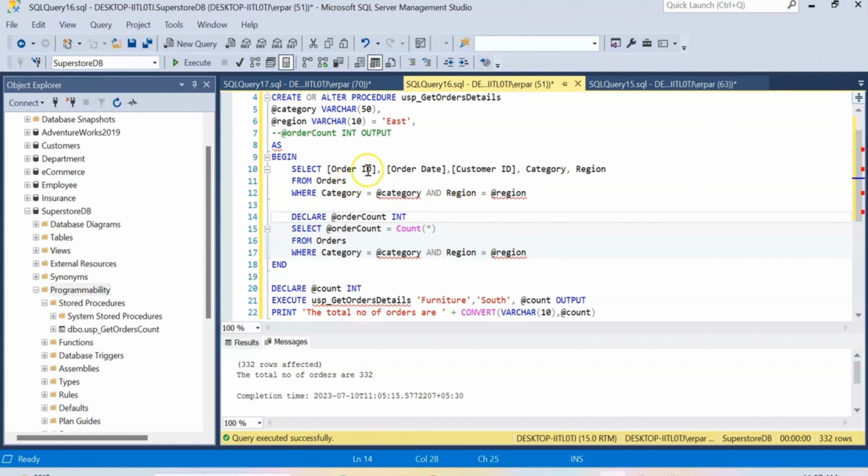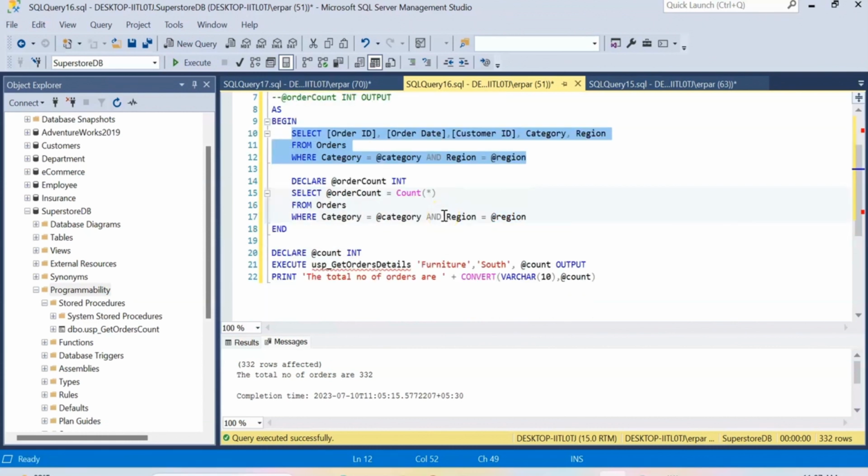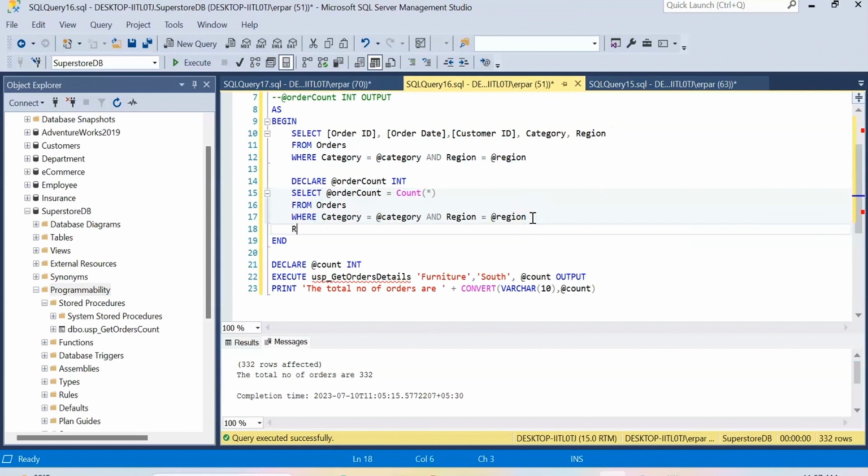Okay, so what we have done till now, we have just removed this line. This comma should be gone. Now as begin, this one will provide you the orders where the category equals the input parameter and region is also equal to the input parameter. I want to know how many records are returned, and I need to send this to my invoker. So rather than using an output parameter, I will simply use the return keyword, and then I'll return this.